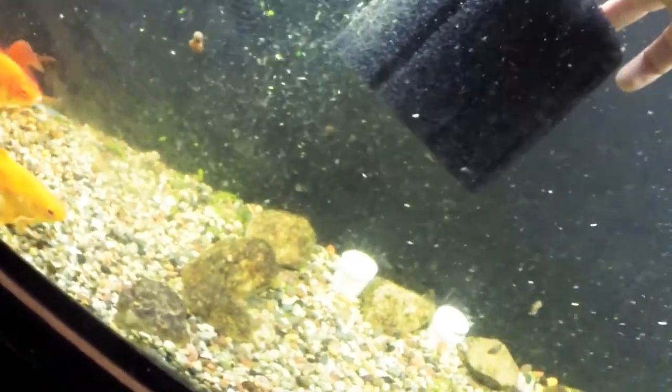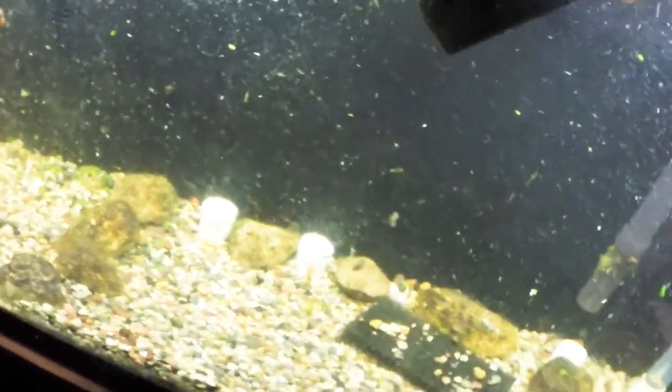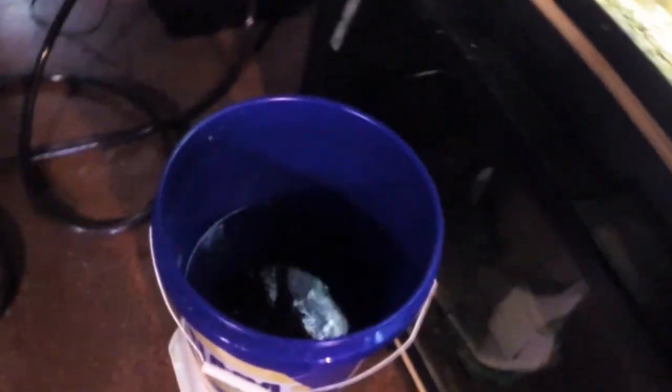Same thing, I want to take this one out slowly without trying to lose too much of that good stuff. Put that in there. As you can see, it does kind of make a mess. So let's take that outside. So just want to take these and we just want to squeeze the heck out of it. Yes, it's going to cloud up my water, make my water all dirty, but that is all good beneficial bacteria. That's also going to help seed the other sponge filters in here. And I'll be absolutely fine putting the fish in.